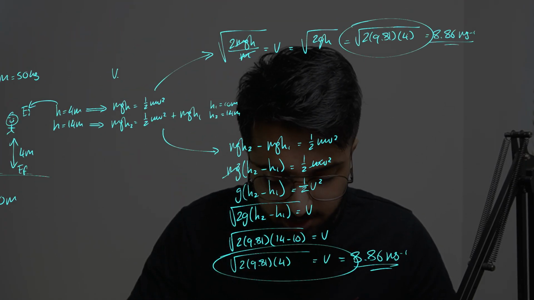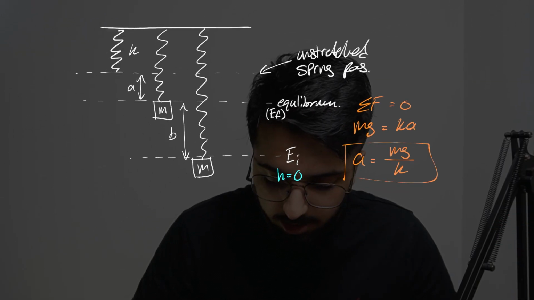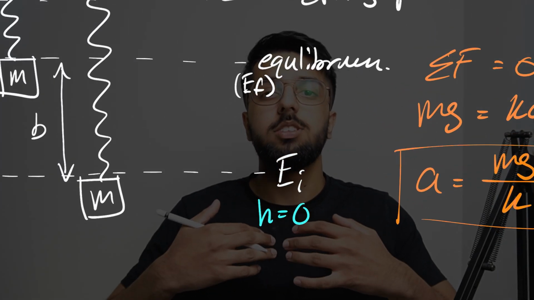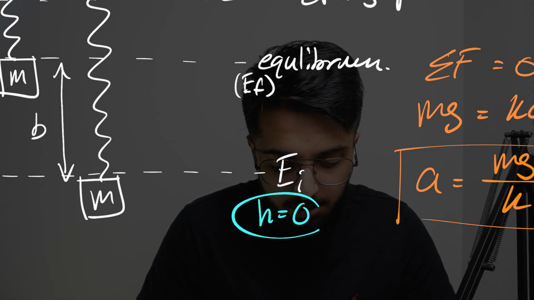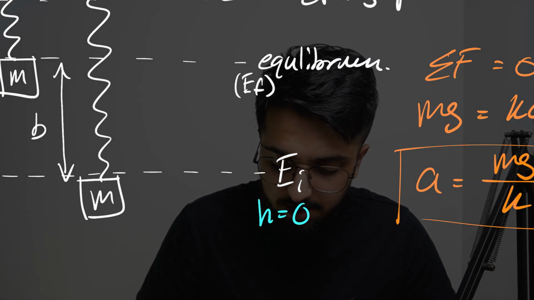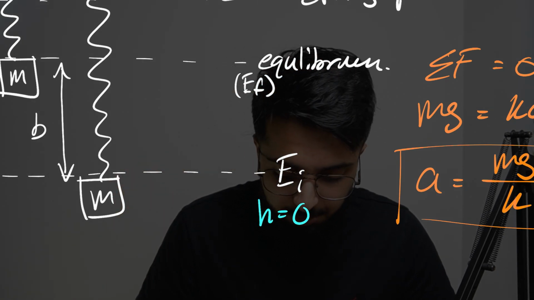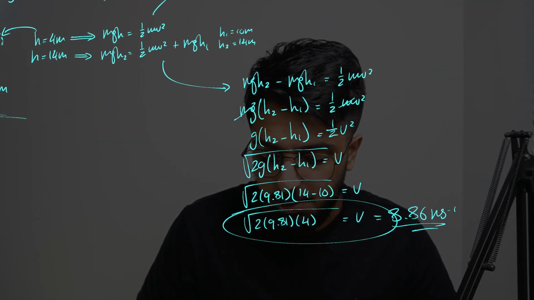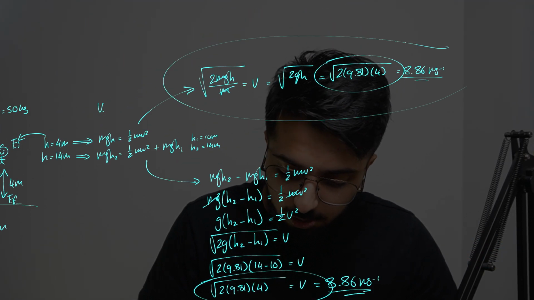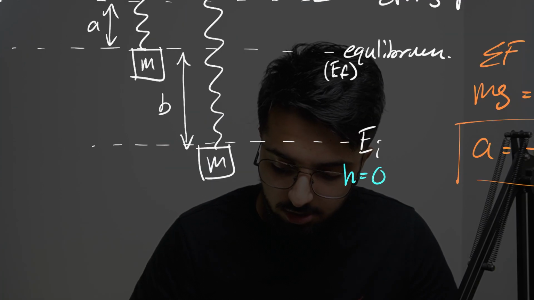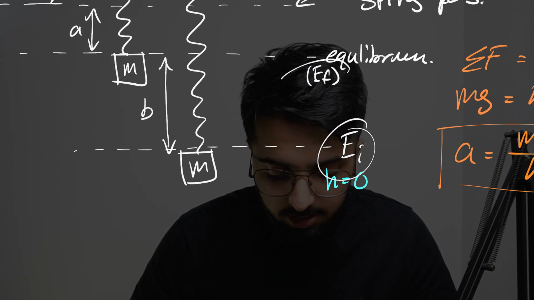So, a bit of a slight tangent, but when we are considering energy conservation, we only want the relative changes in energy, right? So if we set this to 0, we're basically saying this is the minimum amount of kinetic energy that is ever going to be in the system, and therefore it's going to cancel out anyways, so we may as well just set it to 0 to make our life easier, because obviously this calculation was a whole lot easier than this calculation.